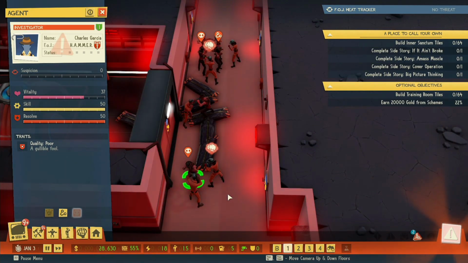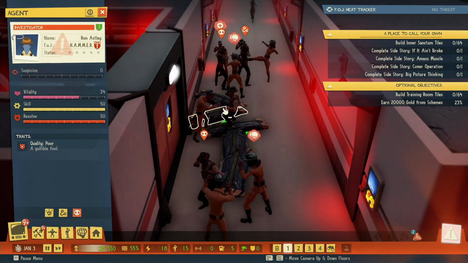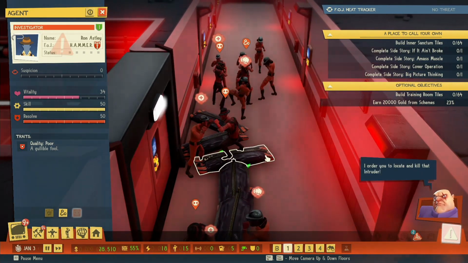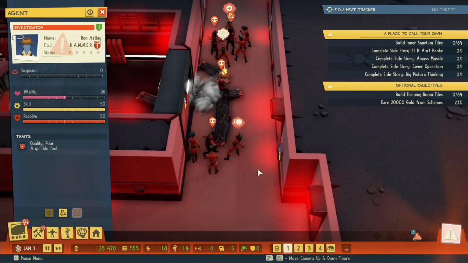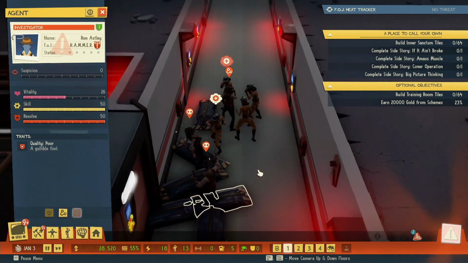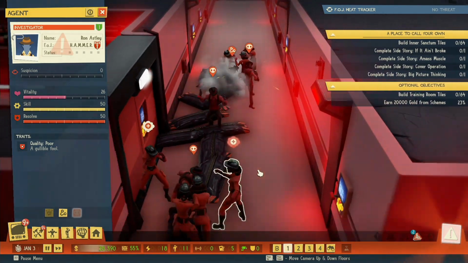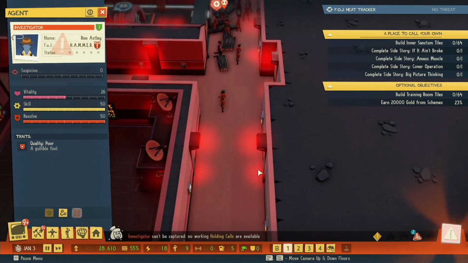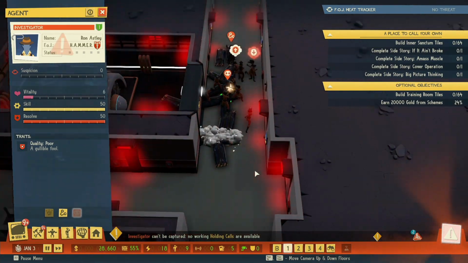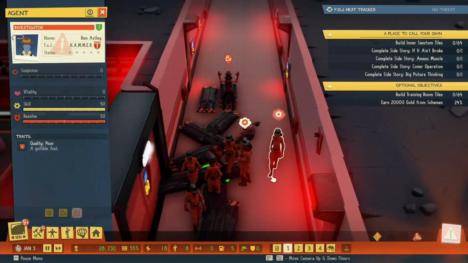So the minions are trying to take out these individuals. I order you to locate and kill that intruder. You can see them continuing to gang up on the agents, and some of our minions are being damaged. Investigator can't be captured yet because there's no working prison.